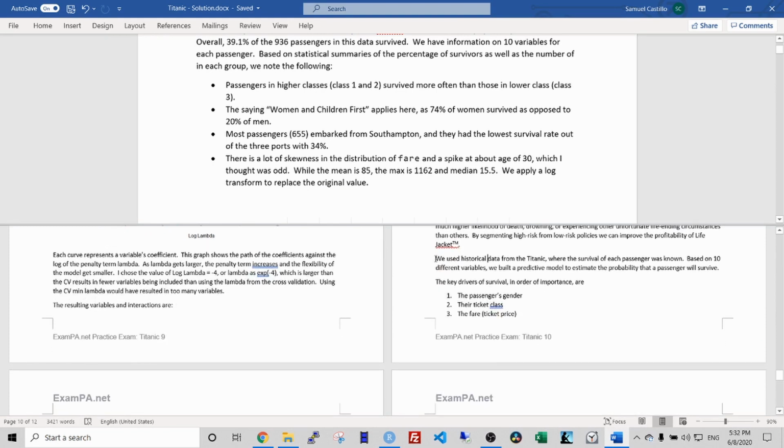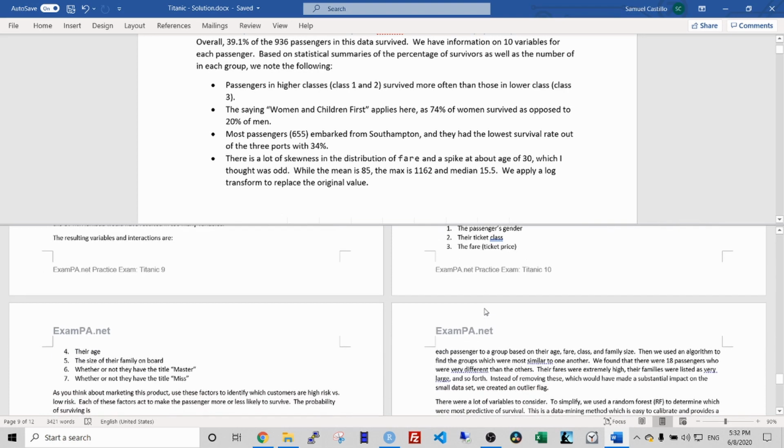Then talk about the data. List the number of variables and what you're trying to predict, as well as the overall type of data. Here it's passenger information, and the variables that we have are their gender, their ticket price, and so forth.